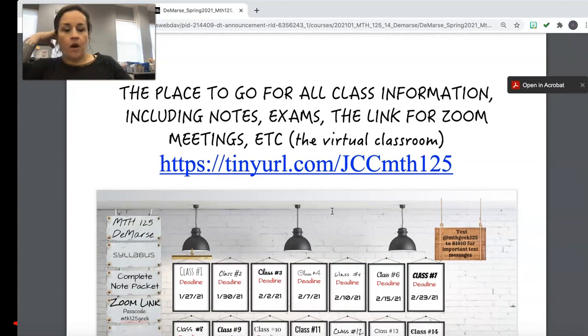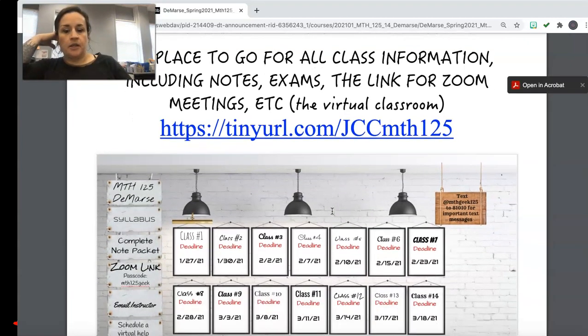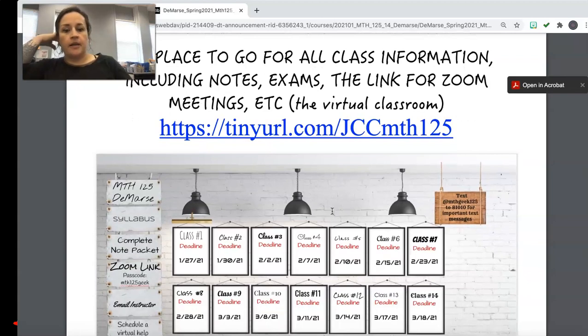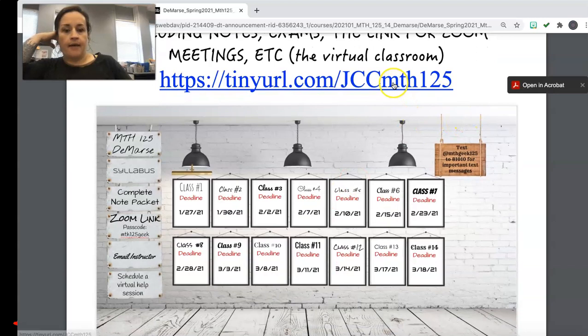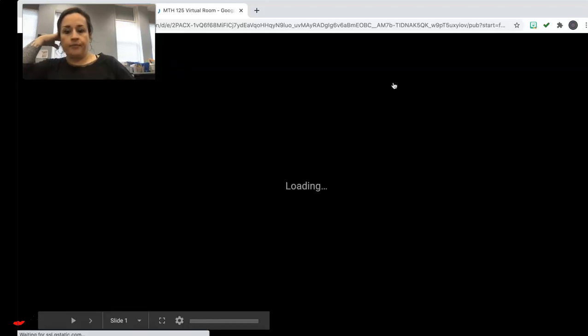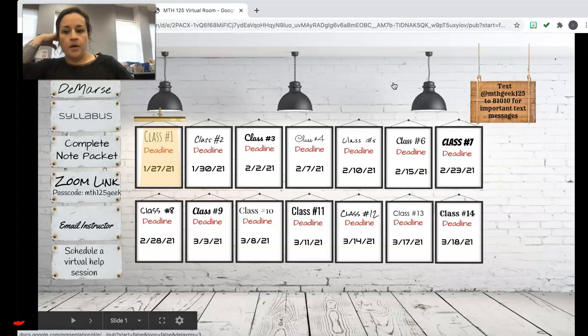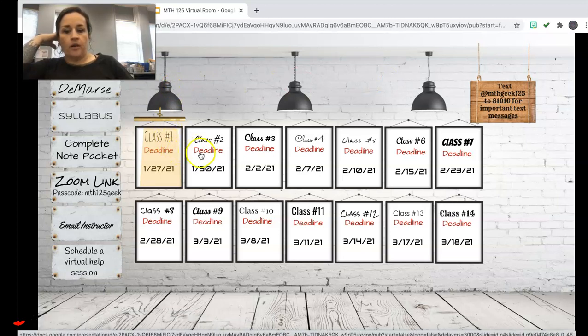The place to go for all class information, including notes, exams, the link for Zoom meetings, is in the virtual classroom, which is heavily linked right there. So I'm going to click on this really quickly so you can see what this looks like. Okay, so you can see that all of the classes along with their deadlines are linked in the middle of the page.